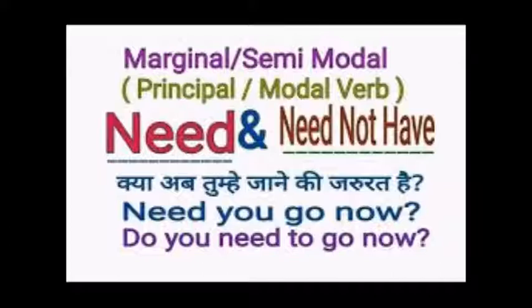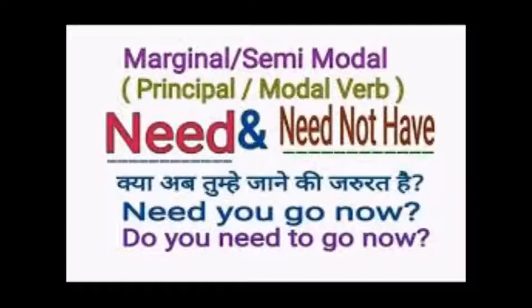But if need is used as a modal auxiliary, there will be no to. There will be no to. Sole need will be used. Like in the sentence, "क्या अब तुम्हें जाने की ज़रूरत है," meaning do you think you are supposed to go over there. This sentence can be transformed precisely after using need as the modal auxiliary, and the framing will be: need you go now.